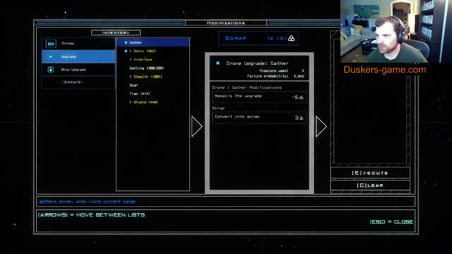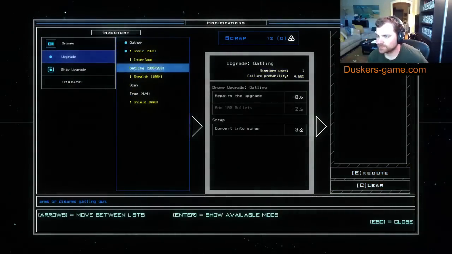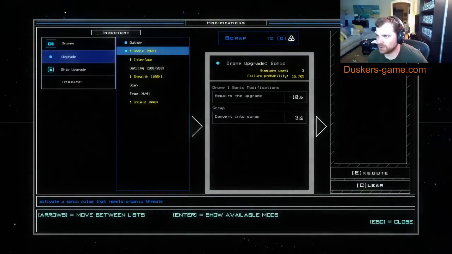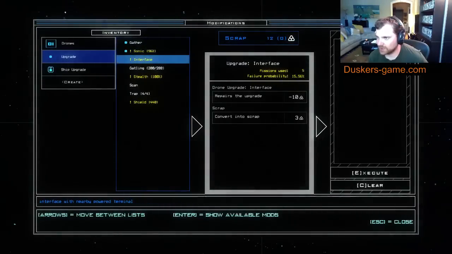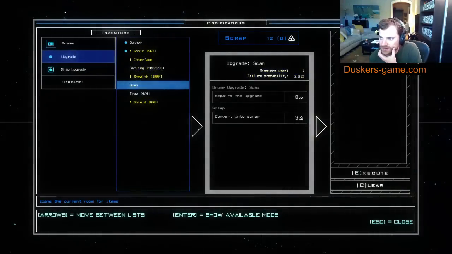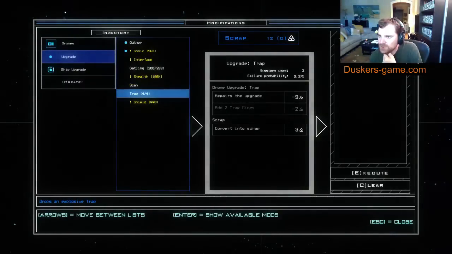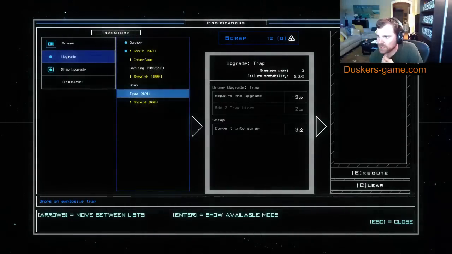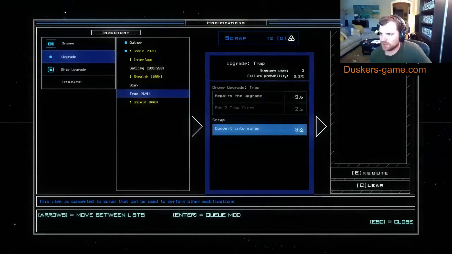Let's see what we got now. We've got 2 drones. We need to gather. We don't need to power. Sonic, you weren't as helpful as I thought you would be last time. Interface, Gatling, stealth, scan, trap, shield. Alright. Trap, you're gone. Well, yeah, sorry, Trap. You're actually really awesome, but you're gone.